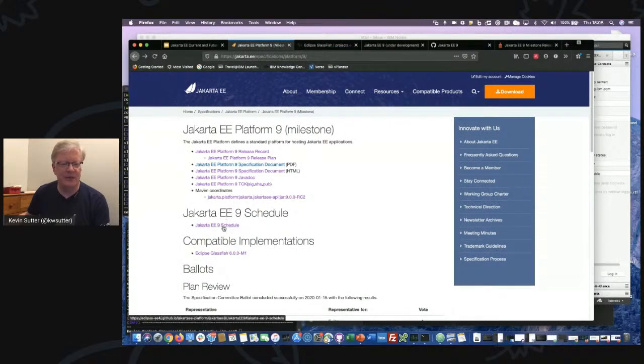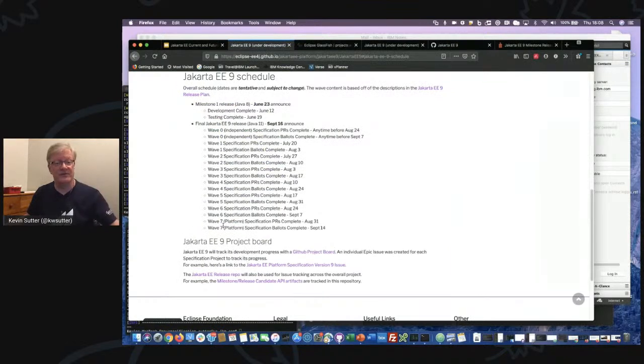The other thing I wanted to point out here was the schedule. We have a pointer to our schedule, and Billy had pointed this out. We've got June 23rd coming up next week, and we still have a goal for September 16th, a week before Code 1. Right now, we don't know if we can make it. This is an open source project, so we're dependent on the community, on everybody participating in order to get this ready. We think we can still do it, but we don't know for sure. So the dates are tentative and subject to change, but this is what we are driving towards.